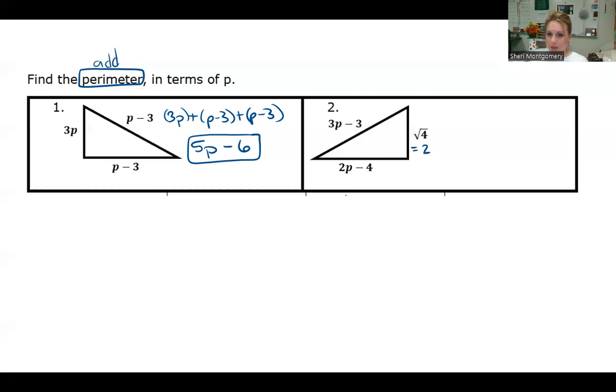So we're going to do the same thing. So we have 3P and then we have 2P. It might help if you put them in like place value. We have -3, -4, and +2. And we're just adding these things up. They have to be in like place value. So 3 and 2 makes 5P. -3 and -4 makes -7. So I have -7 and then I add 2. So I would get -5. Is that making more sense? Okay, so do it however it makes sense to you.